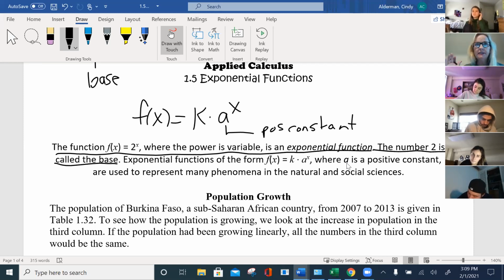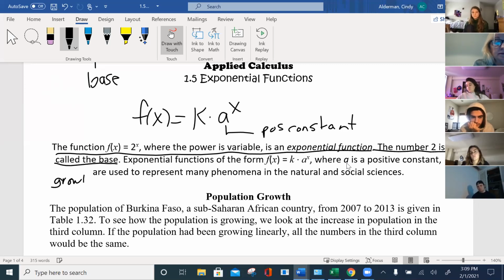Okay, now when we're doing exponential functions, there's 2 things that you need to keep in mind. And that is if something is increasing, it's growing, right? If something is decreasing, it's decay. So in all of these formulas that we're going to do today, you have to ask yourself, is this a decreasing function or is this an increasing function? Now, in order to find the growth rate, you're going to use whatever your a value is minus 1.